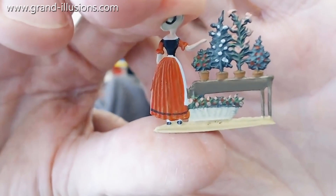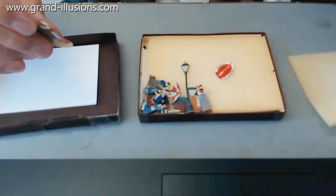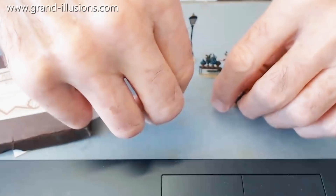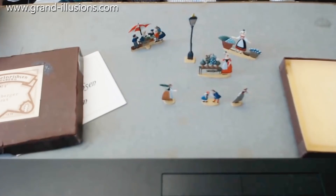I'll just take out one piece and try and get it right up to the camera. You can turn it around — it's the same thing on the other side like that. You lay them out in a little marketplace, so I'll put it on the surface here. We've got a scene there — a little lamp standard in the back, and people in the front greeting each other, and a market at the back, and ladies selling things there.